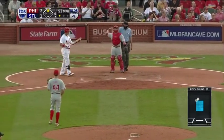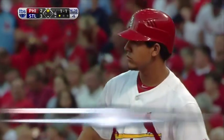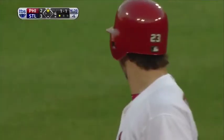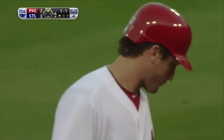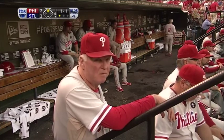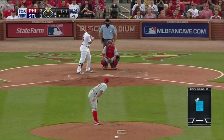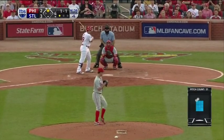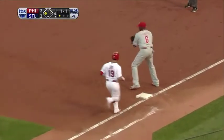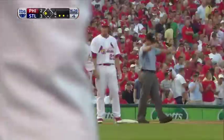Fouled away the opposite way, and the count 1-1 to Jay. And the Cardinals were successful in game 2. It was the bottom third of the order that did a lot of damage. And here is Freese with a 2-run double. Charlie Manuel hoping his team can avoid going back for a 5th and deciding game. Back to Philadelphia. Chopper to the right side. Utley making the play for the second out as Freese goes to third, with Edwin Jackson, the pitcher, coming up.